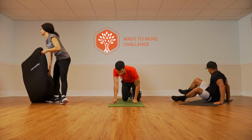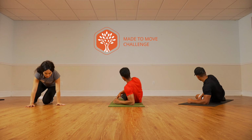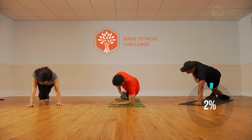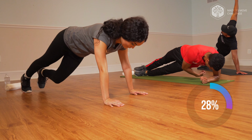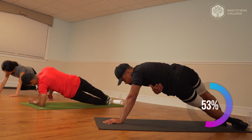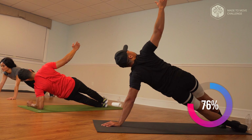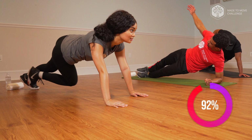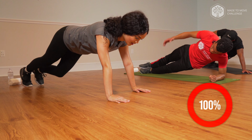We're almost done with this circuit. This is it right here. Same thing as before. You've come this far. Ready? 3, 2, 1, let's go. Make sure to rotate the body. You know it's tempting at this point to just let the arms move, but you want to rotate. Rotate. Keep it tight. Saf, where are we at with time? We're close. 5, 4, 3, 2, and we're finished.